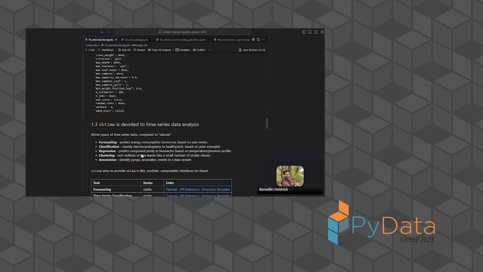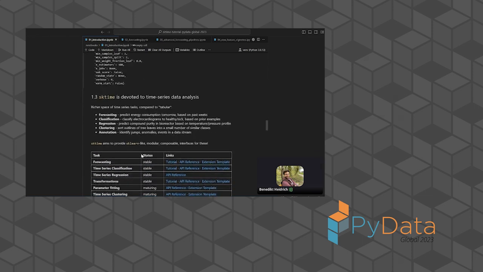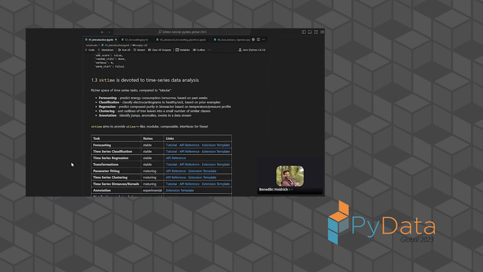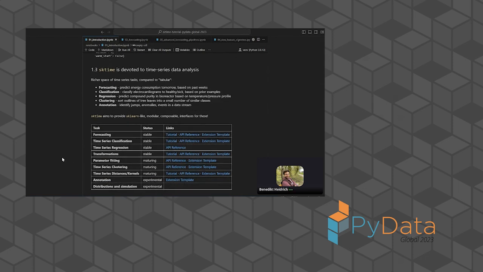Okay, now let us go on to what sktime is. sktime basically uses the same approach as sklearn for time series and for different time series tasks, for example, forecasting, classification, regression, clustering, annotation, and so on. Some of them are more stable, some of them are more maturing, and some of them are still experimental.